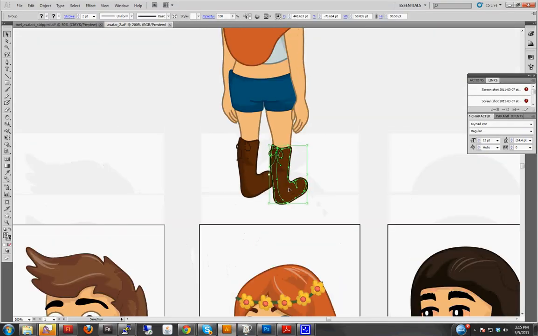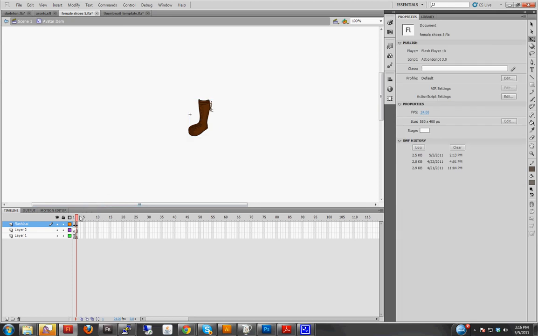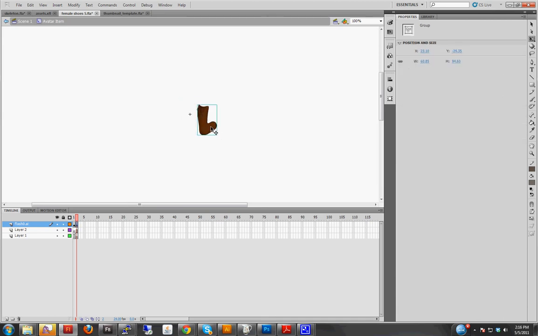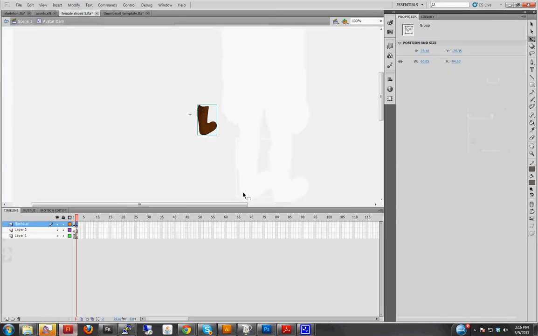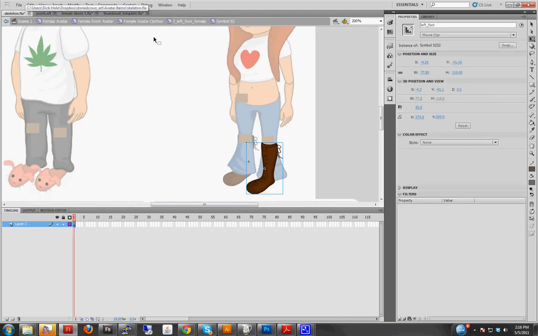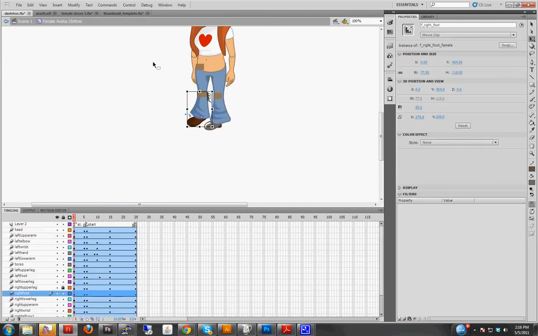So now let's just do the back of the shoes real quick. Copy that. Go back into our template. Now the back always goes on the second frame, so let's just delete the front, paste in the back of the other shoe. I believe they're probably the same, but just in case I'll copy the second one in. Let's look at positioning. I'm just going to undo everything I just did for the front.